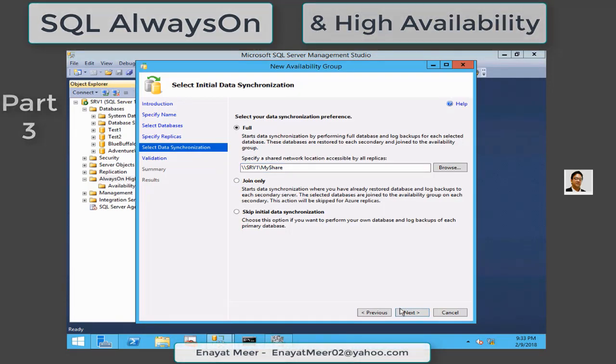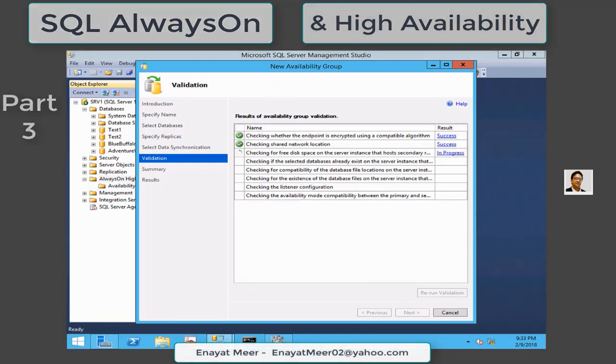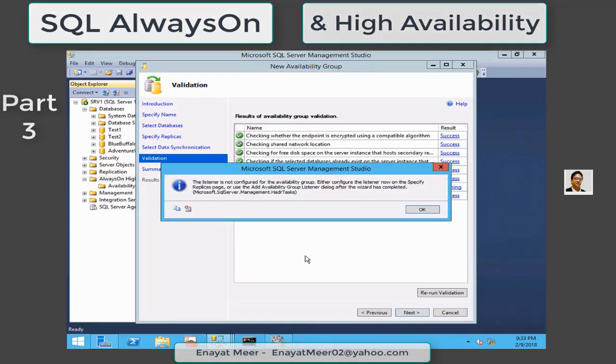If you use run or search, you just use \\. You don't need to add a start switch. So here everything is good. You have a listener configuration, basically as a warning. I'm going to add it anyways. So just click on the warning, read the message and click on next. So that is not a problem. So I'm going to add a static IP address for the listener. I will give a name, my listener.